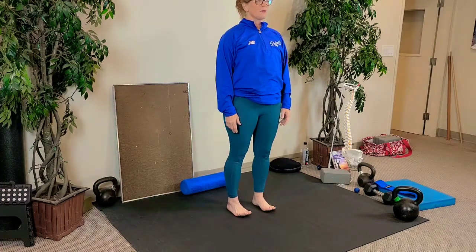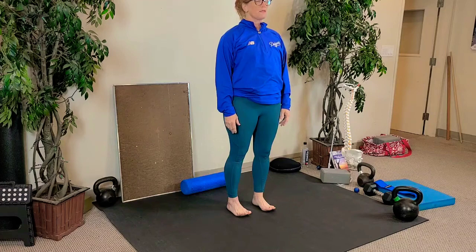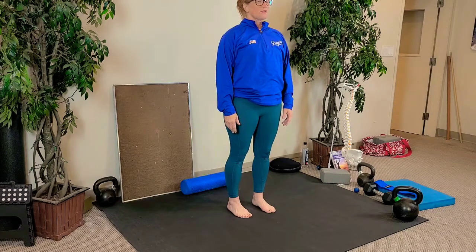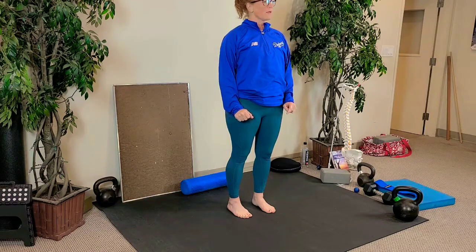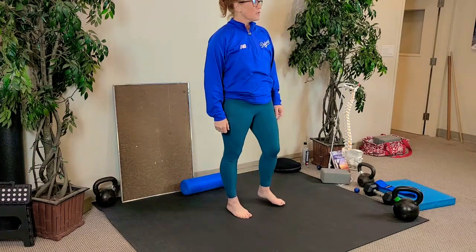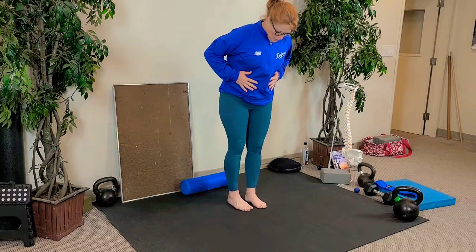Lift up all 10 toes. See if you have some bounce on those feet. And then drop all 10 toes. Good. And then go ahead and open your eyes. Good. So starting from here, placing your hands on your belly.